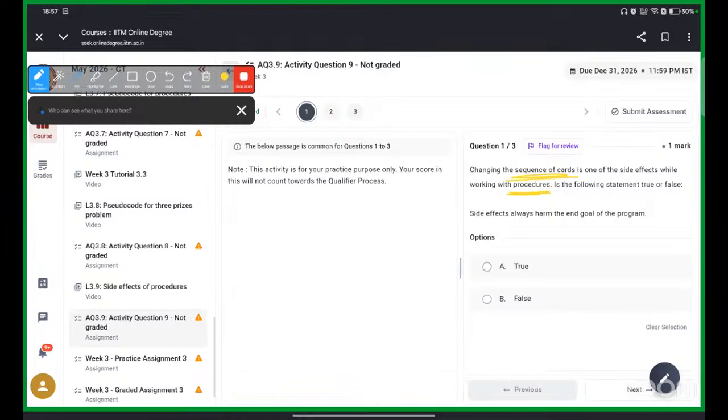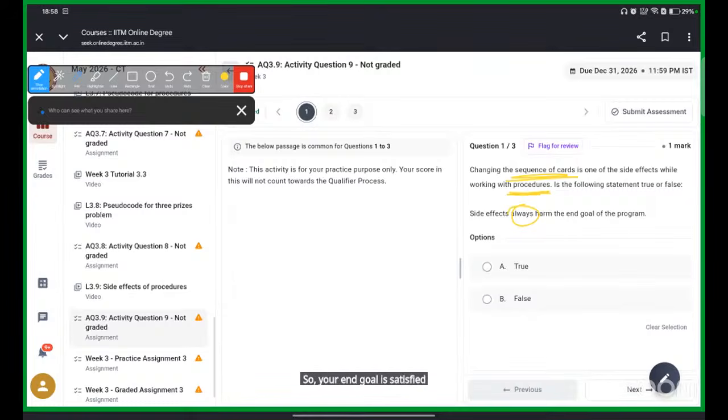Sir, for example, if I want to have the number of students in ascending order, okay? If we move from 5 1 to 5 2 students, so the students are arranged in descending order. So our program aim was to find the students in descending order. Okay. So here the end goal is satisfied.